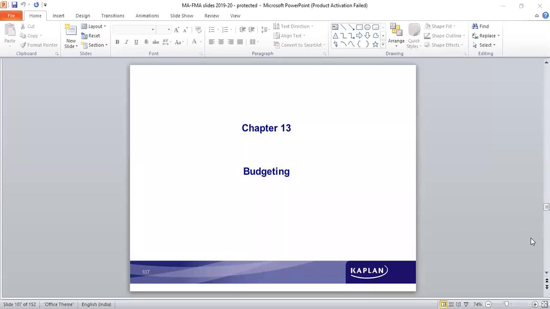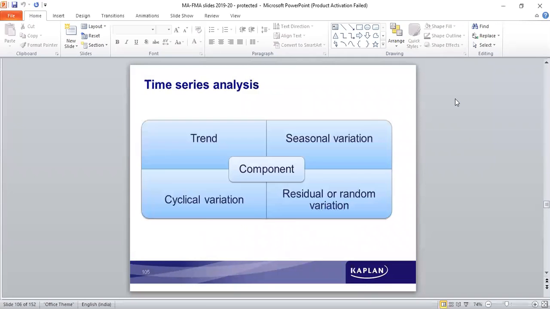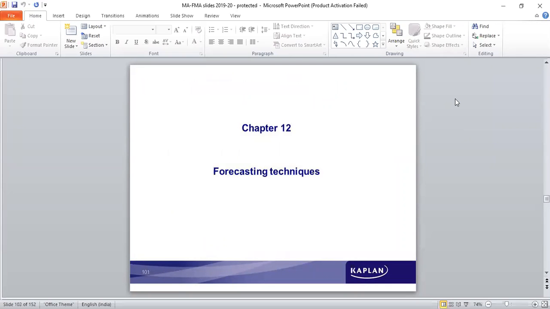Anything written doesn't make sense. There should be some appropriate manner in which they plan these things. For that reason, we depend on statistical techniques, which we call forecasting techniques, to estimate what would be these costs or these items which are included in the budget. For that reason, we need to learn forecasting techniques.